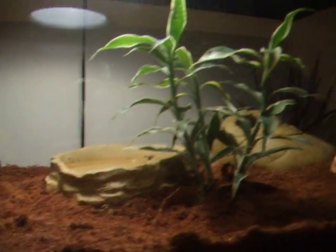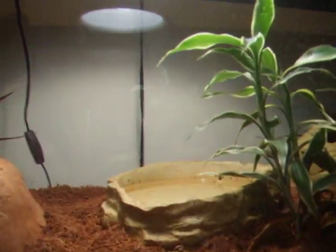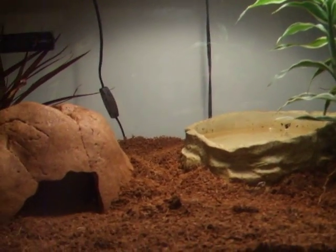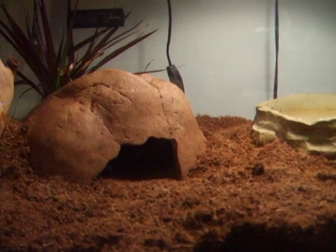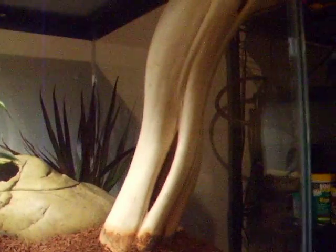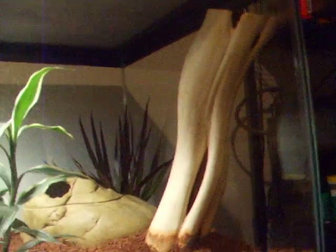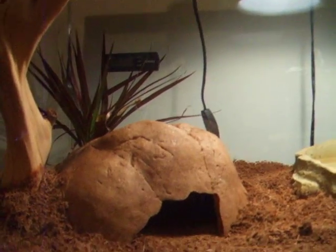They're not big climbers, but I have mine personally. I mean, every snake's different. I have found they have different personalities. Mine is actually a pretty big climber. Mine hangs on his logs a lot, so I have two. I have one here, a Y-shaped one. That's the one he's usually on the most. And then I have this bigger one. This is just Riverwood. Got it at a Petco. I think it was like $15 for each one. Not too bad of a price.